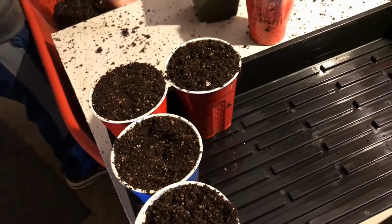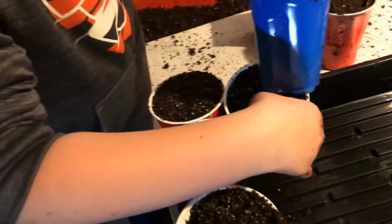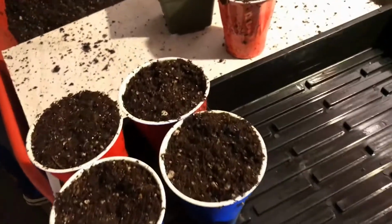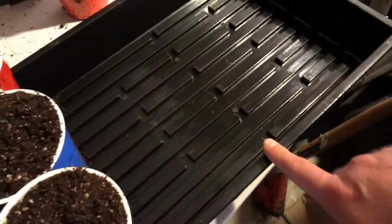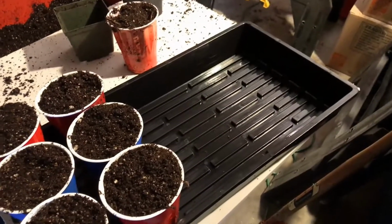We should be able to get 18 cups in here, similar to the other cells that we have in these two trays that they finished. I'm thinking it would be about 18, or 15 or something. Well, we're going to try for 18 and see what happens. Once they get those going, we may work on labeling them once we figure out what varieties we're going to transplant. I've got 5 of these trays, so we'll try to do probably at least 5 tonight.